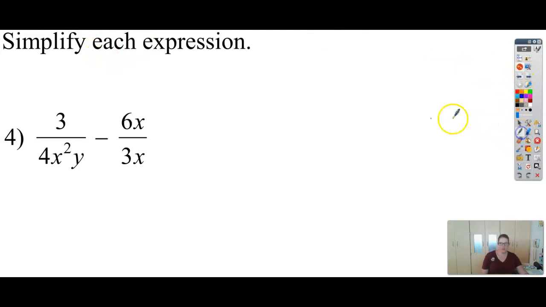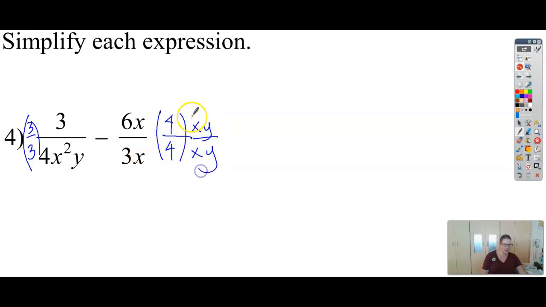So again, I'm looking to see in the denominator what the terms are missing. 4 and 3 don't have any common factors, so I know I'm going to need to multiply this side by 4 over 4, and I'm going to need to multiply this side by 3 over 3. Okay. Now I know there's other things I'm going to have to do because this side has x squared and y, and this side only has x. So I need to multiply this side also by x times y over x times y. Okay, that will give me the 4, the x squared, and the y, and it already had a 3. So it will have everything the same on both sides if I multiply this side by 3.